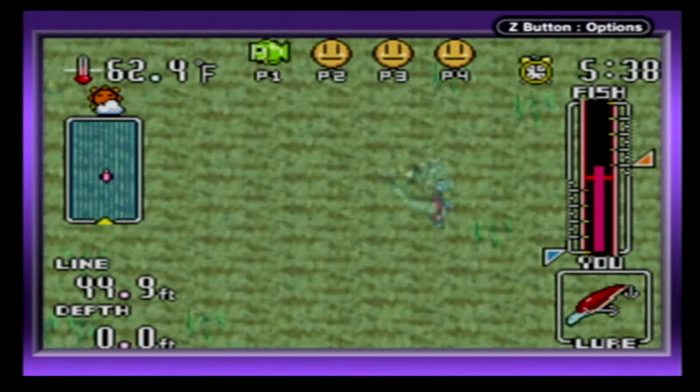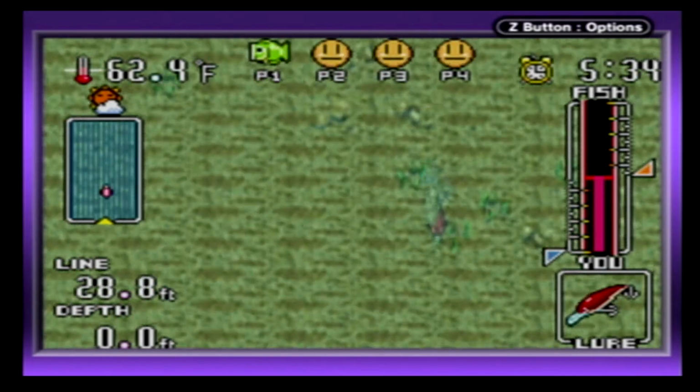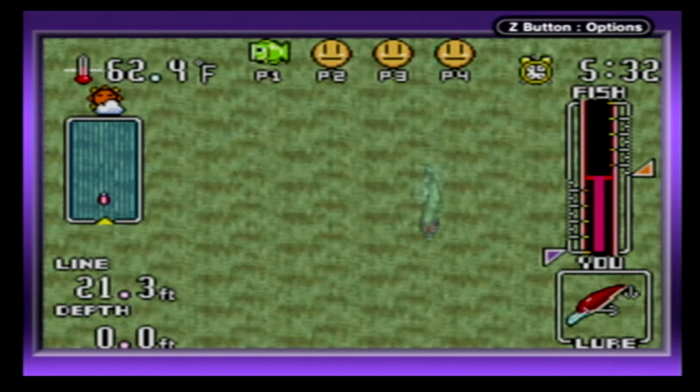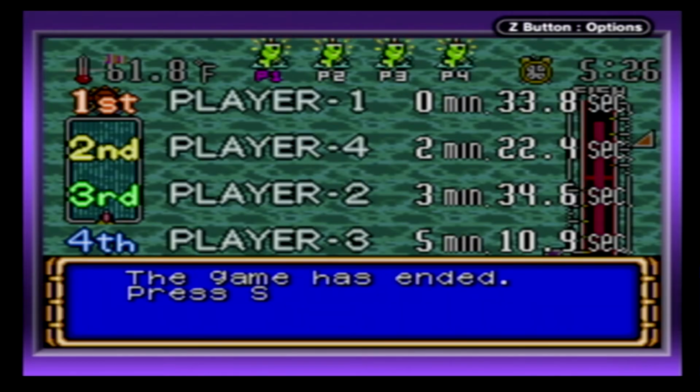There's one final game mode that allows you to fish with up to four players on a single cartridge. Instead of trying to catch the biggest fish, your goal is to catch a fish as quickly as possible. The one who reels in a fish first is the winner.